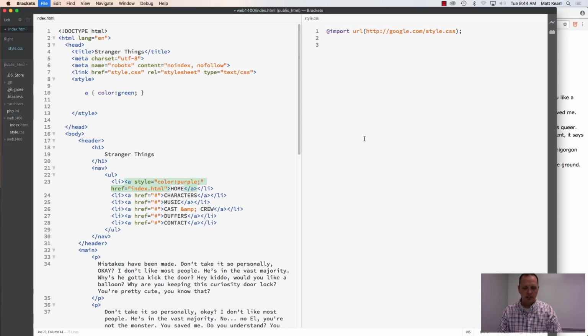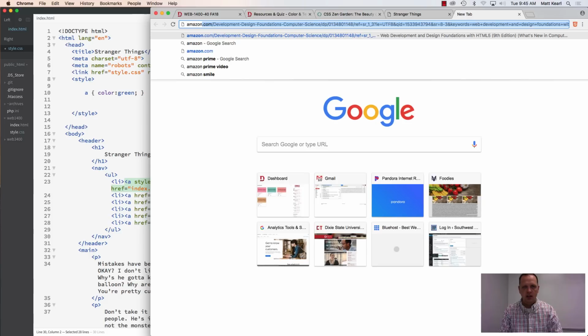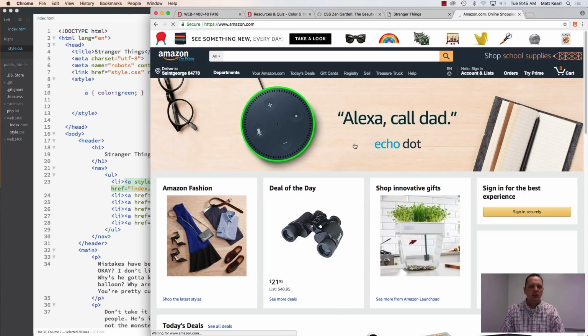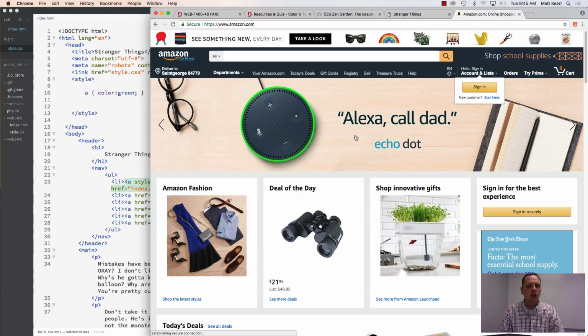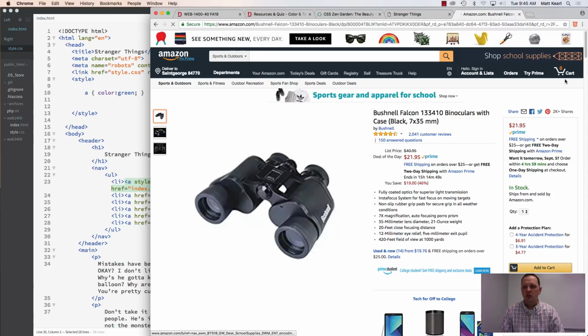Really, the main reason here, guys, think of a site like Amazon. Okay? Do you think they have CSS applied here? For sure, all over the place, right? And as you dig down through the deal of the day, you can see that their menu bar is that kind of dark blue, gray. Do you guys think that they go on every single page to that nav element or header element and say make it dark blue? Or do you think they just update it inside of their external CSS in one location, and then every page Amazon has ever made will get that style? You see what I mean?